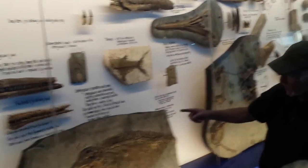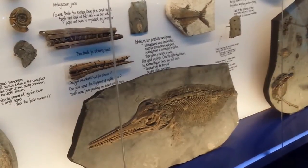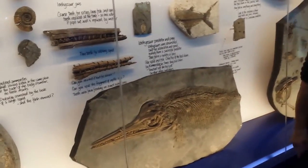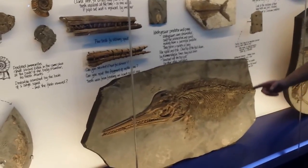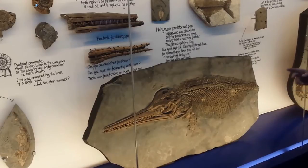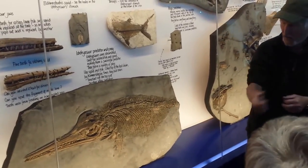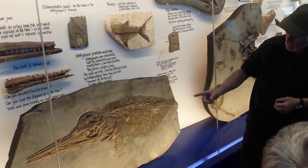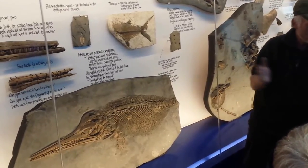But this one, if you notice anything about ichthyosaurs, it's got a really large head and a small body. The tail's missing, by the way. Okay. And that indicates it's a juvenile. And if you look under the ribs, it's just full of food. It's full of fish, and it's full of squid. And the squid have got these funny hooks on the tentacles to hook this sort of prey, and they feed on small fish. And there's a bone there which is raised in relief, so it's resisted compaction.